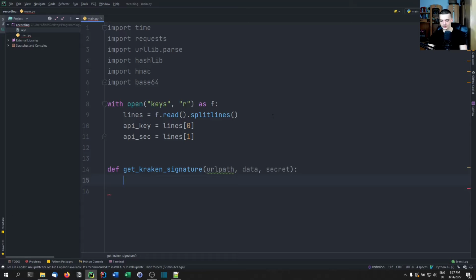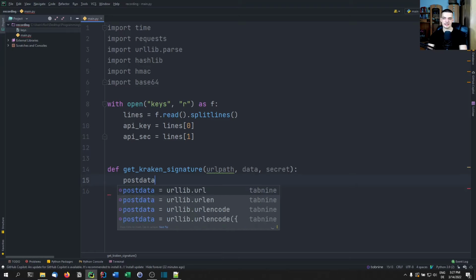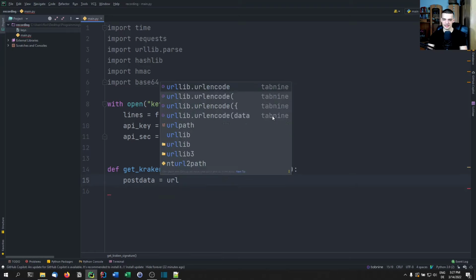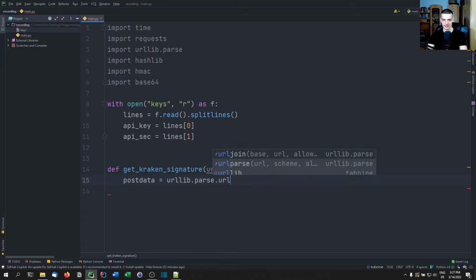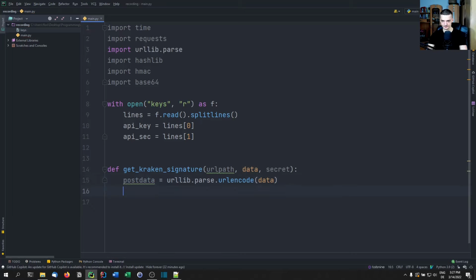The first thing we want to do is say the post data is equal to urllib.parse.urlencode of the data, and the data is whatever we want to send. In this case, it's going to be passed by the next function to that signature function. Besides that, we're going to encode that.